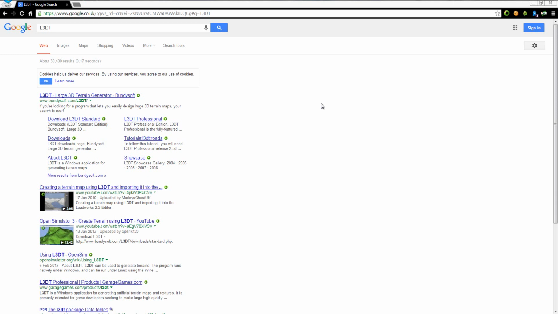But yeah, if you're from my Unity series, I've probably told you to come over here to have a look at it because it's a really good app I found on the internet. What it basically is, is a terrain generator. If you don't know what that is, you input some details, some stuff you want, and it creates you a large land. The one I found was called Large 3D Terrain Generator, L3DT. I didn't actually Google that, I just Googled terrain generator and it popped up.